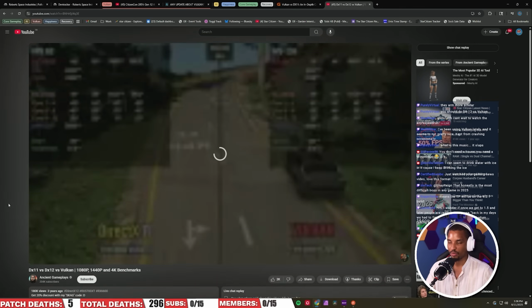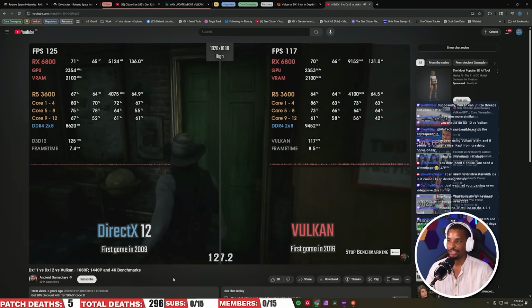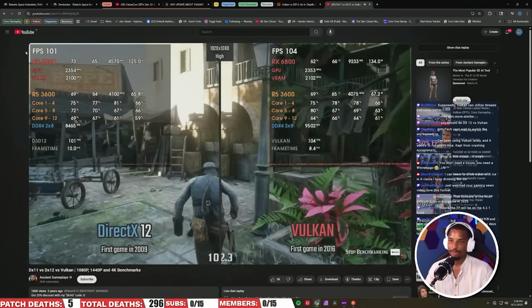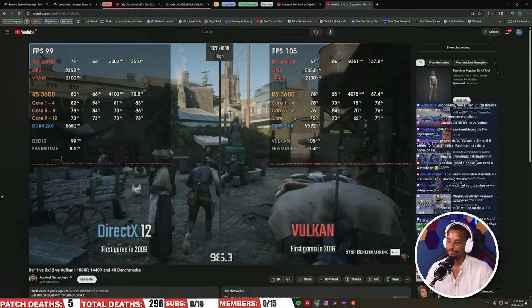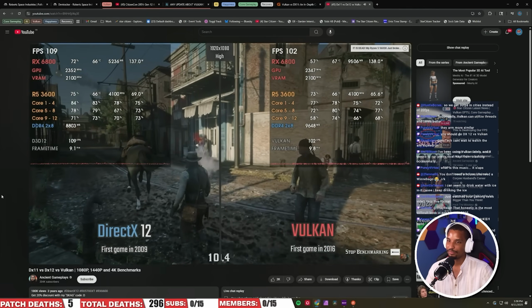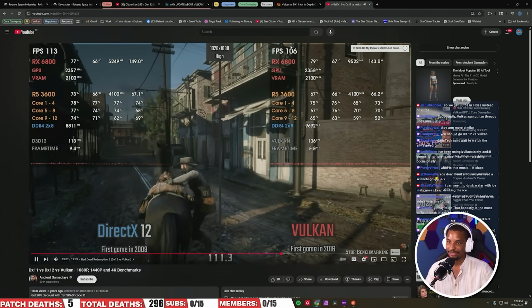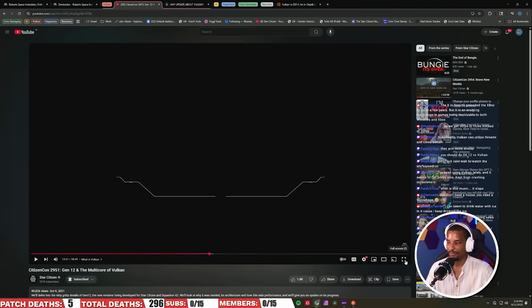Here's DX11 versus Vulkan. Now, we can look at DX12 versus Vulkan, as is being mentioned in chat. You see, it's actually pretty comparable. The Vulkan's actually running a little bit slower here. But the idea being that it allows the hardware to work differently, and I believe, as he said, that Vulkan is much lower level in the code than DX11.